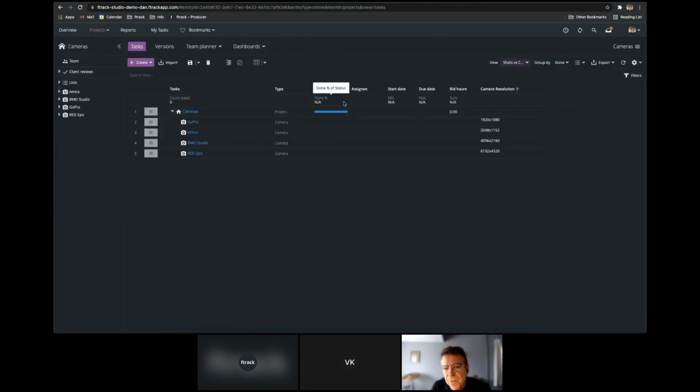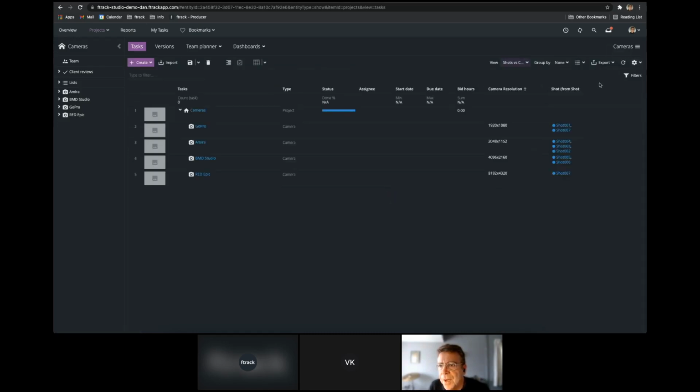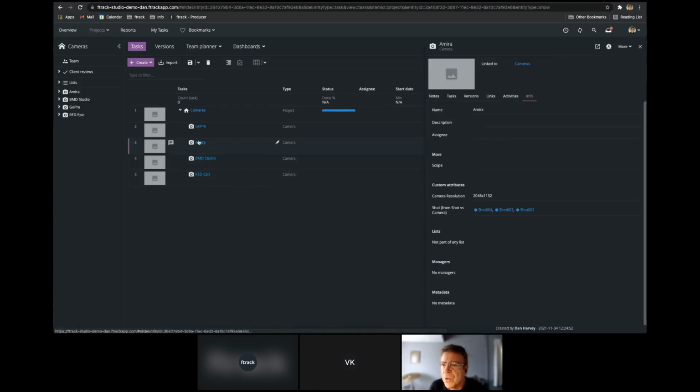If we go to the cameras project, we can see how this relationship is bi-directional. When I select that same view, I can see the shot versus camera view here. I'll just change the size and layout so that we can see all of the information there. Now, if I select the EMEA, we can see all of the shots across all projects that were captured with that camera.